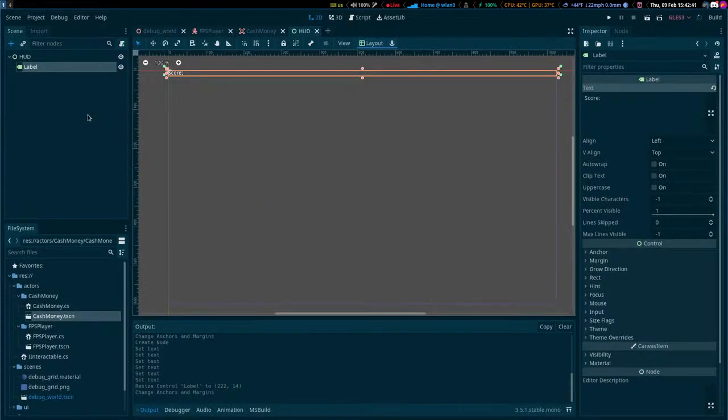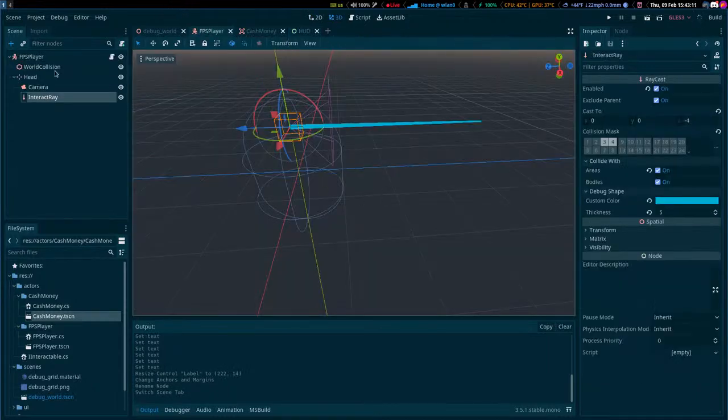I think I want to make this one an autoload. Or do I? I don't think I do, actually. But I do need some way of making it globally accessible. Maybe the player should have the HUD as a child.